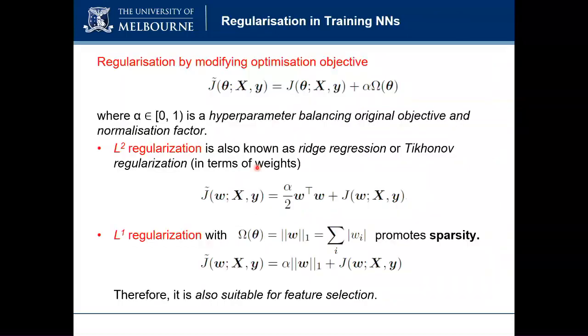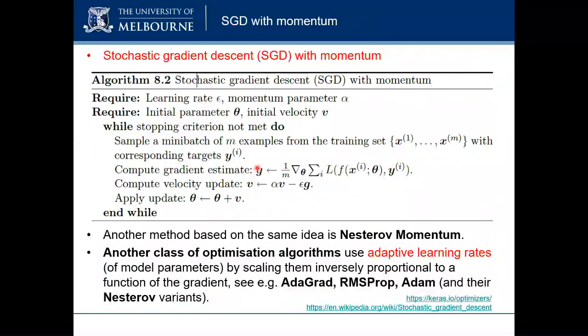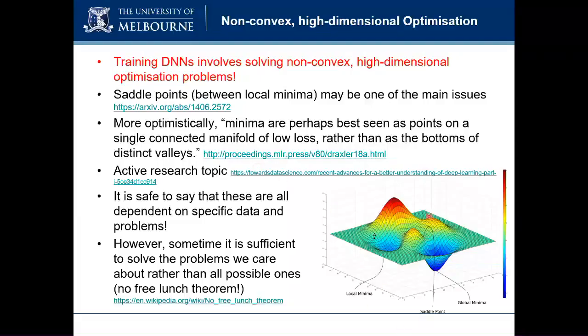So regularization in training neural networks, as we will see soon, maybe I should have put that graph earlier, the optimization problem when you train the neural network looks like this. So I should maybe move forward. This is the landscape that you're optimizing. It's a very non-convex optimization problem. It's very, very non-convex, very high dimensional, with a lot of local minima, a lot of valleys, and you are trying to do your best from a random starting point to find the bottom of one of those, right?